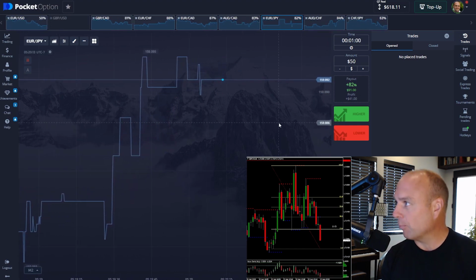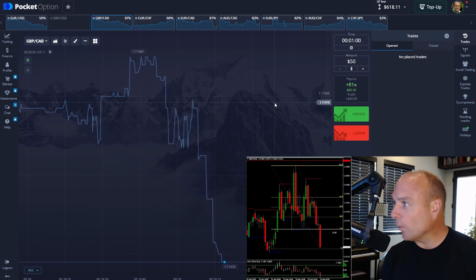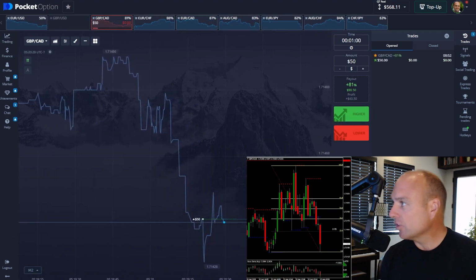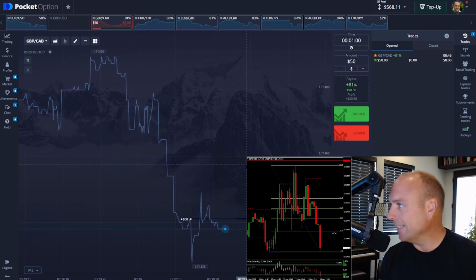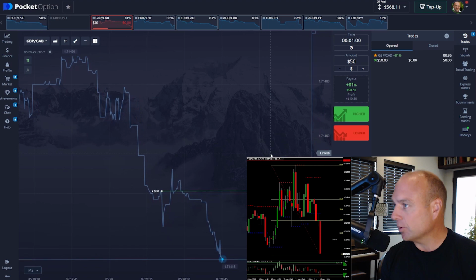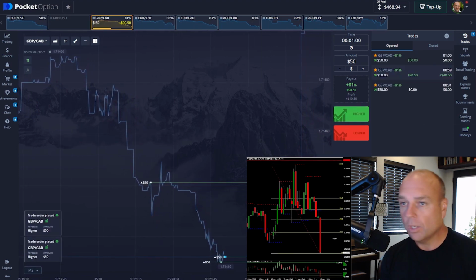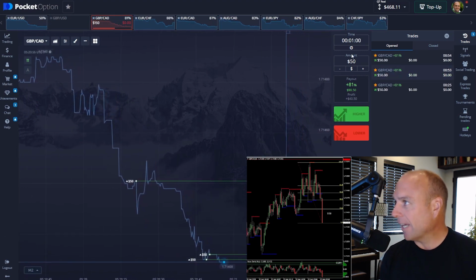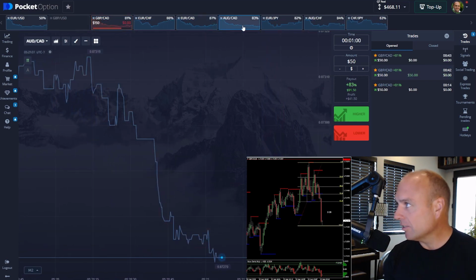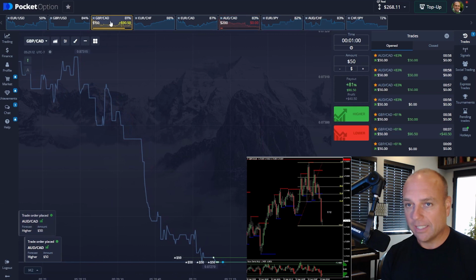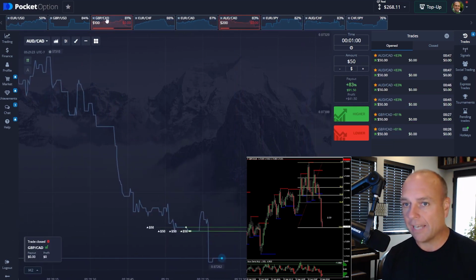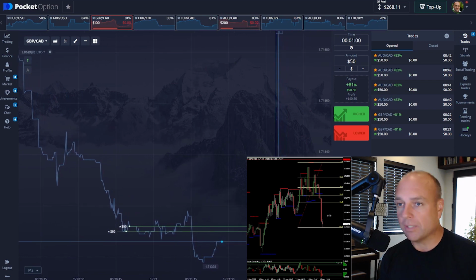Actually, pound CAD breaks out of that level, breaks all the way down to a lower level, and I do take an entry, or I try to as close to that lower level as I can. Now, I did not get the level that I was hoping for, and it does end up pushing farther. Something's obviously going on with these CAD currencies. I do take a second entry on it when it hits another level, but there's obviously something going on with the CAD because it broke down to a couple of levels, and I've taken now some entries on Aussie CAD and on pound CAD.